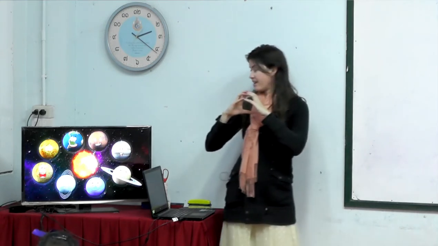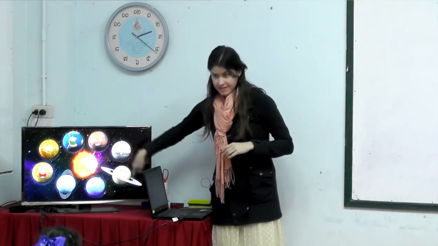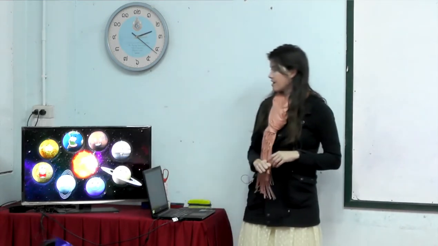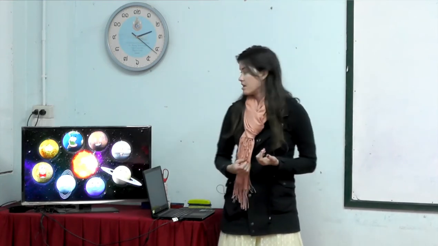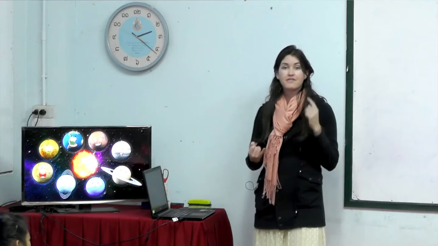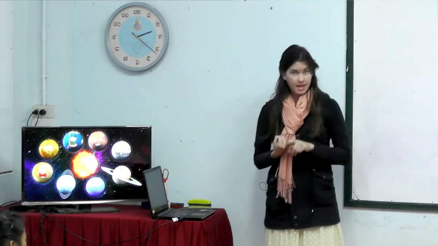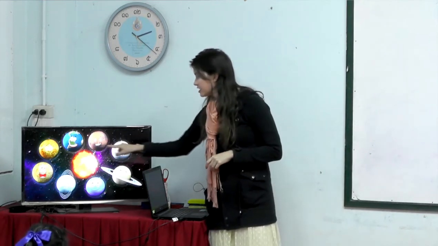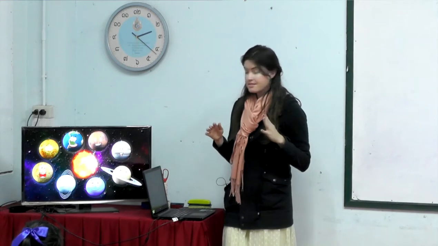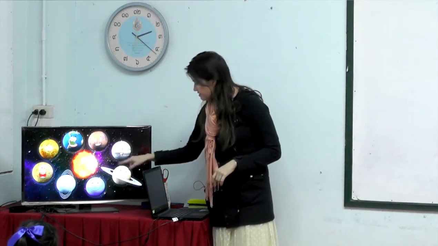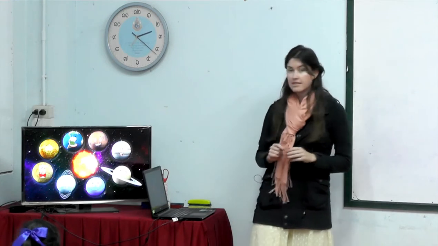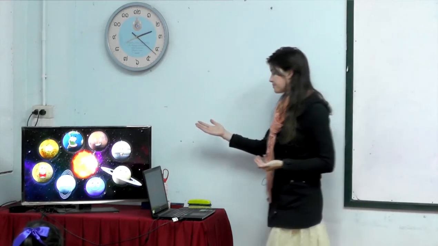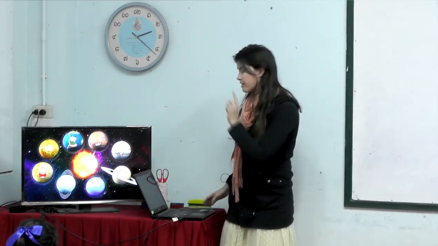Planets. Yeah, they're round. Some of them have those cool rings around them. Are they all the same color? No, they're all different. They're all different colors. They're all different sizes. They kind of look a little bit like the same size here, but they're all different colors, sizes, and designs. And they're all in different places in our solar system. So these are our nine planets. And Earth is one of our planets.